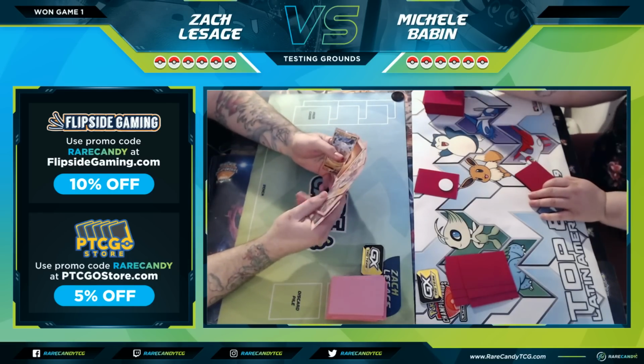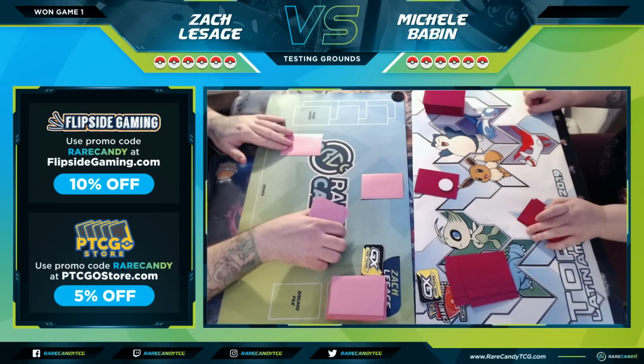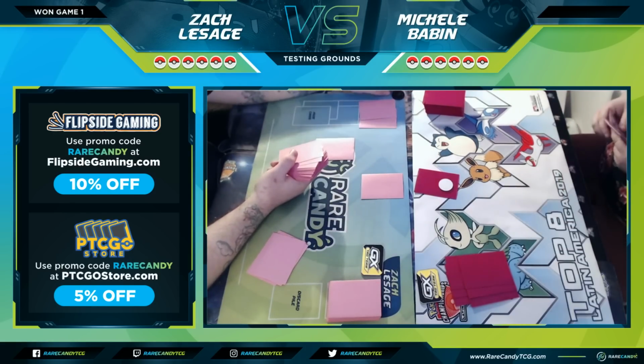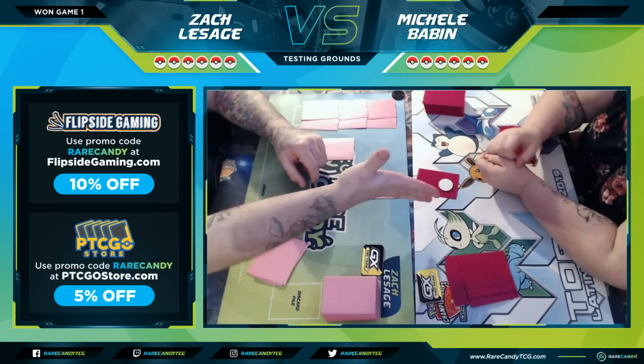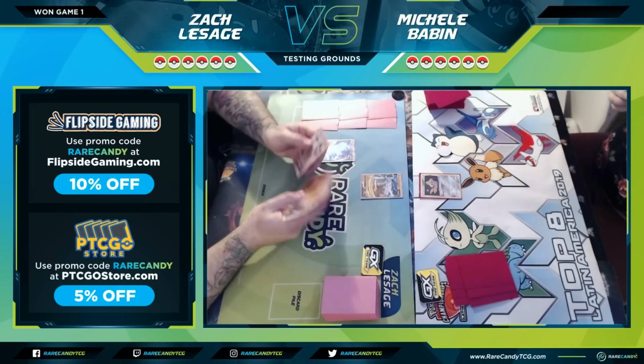So, just looking to see exactly what my options are, I think it's better to start with the Stonjourner there. Stonjourner's pretty good, and considering she's going first, I guess it's better to put a Pokemon down. However, I guess you don't need to worry about turn 1 Judge now that I'm looking at it after the fact.